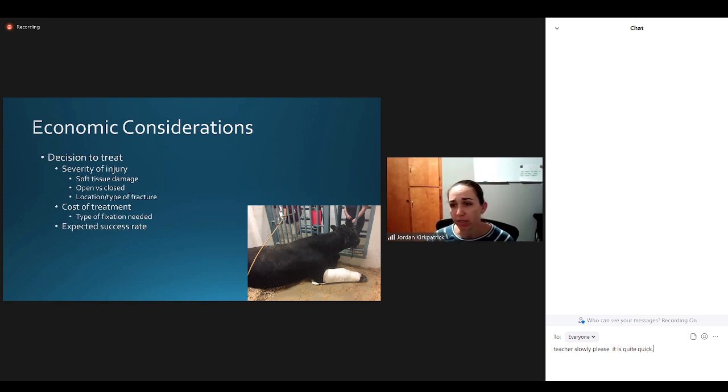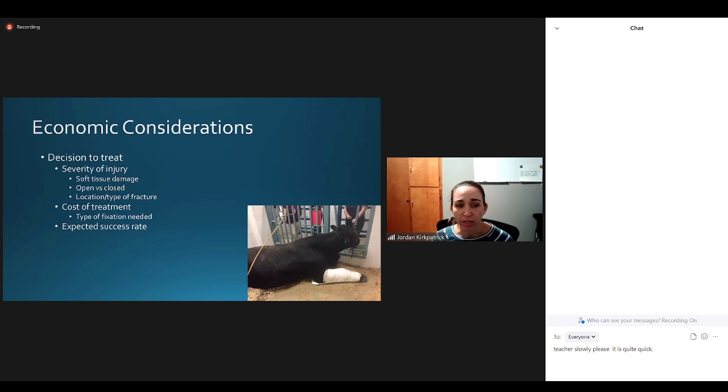Cost of treatment. So again, the type of fixation needed. Cattle and ruminants are a lot more amenable to some external coaptation treatments that we can use that we may not be able to in horses. This patient here, I think he was a 600 kilogram bull, came in for a different condition and he ended up getting radial nerve paralysis, and we were able to manage him. This is a bandage and a splint for that condition to help support him through it. He did really well and eventually made it through and was able to walk on the trailer home.